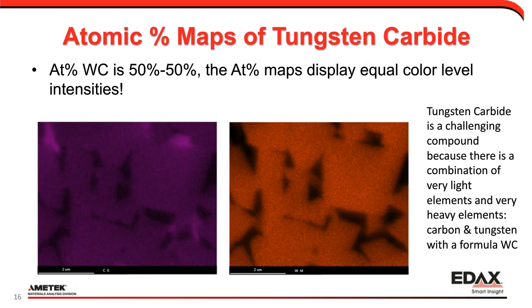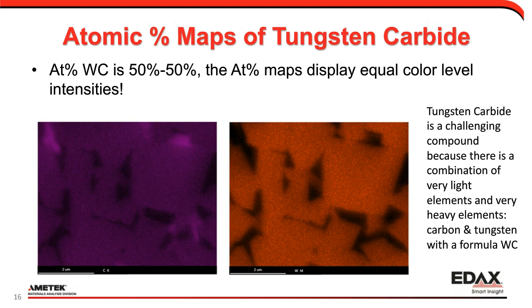And now when we map atomically, remember it's going to each and every pixel and doing the calculation, looking at the net intensity, and then doing the ZAF correction and coming up with the atomic percentage. Because tungsten carbide is 1-to-1, it's 50-50, and now our display of carbon and tungsten are equal to each other. So they have equal color intensities. These are just truly tungsten carbide, but you can imagine for a great number of materials we can have fine variations in them as well, and that's the example that we'll start moving on to.